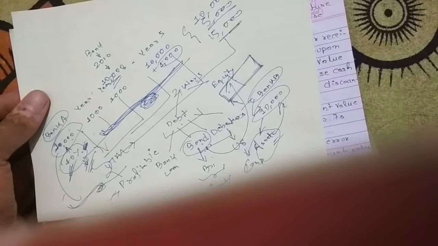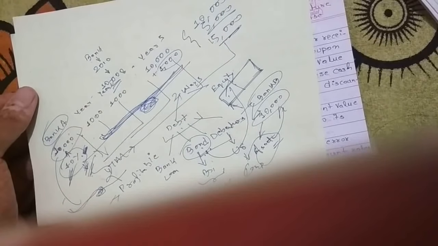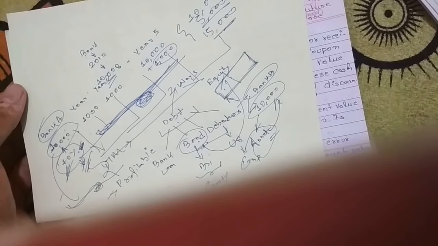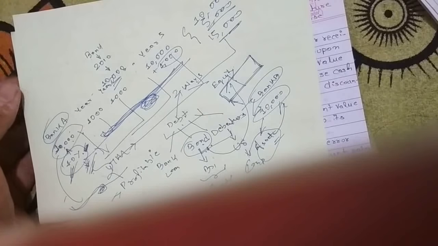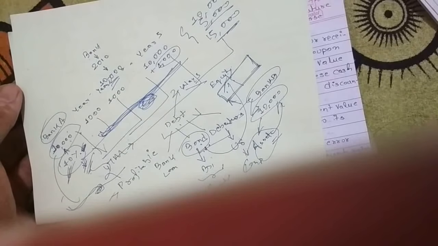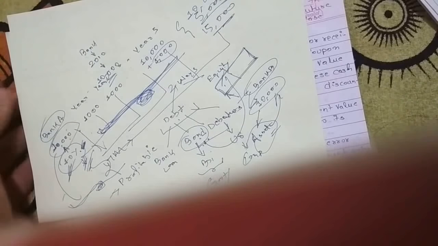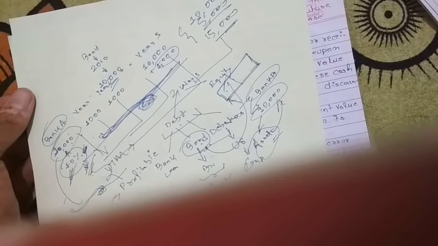Next, the perpetual bonds. Perpetual bonds are those whose maturity period is never ending. Next, the bearer bonds. In bearer bonds, no name is written on the paper when the bond is issued to the person. So it can be transferable or negotiable. They both are the same thing. Next, the treasury bond. Treasury bonds are nothing but the government bonds or gilt bonds issued by the government, where there is no provision of any default.